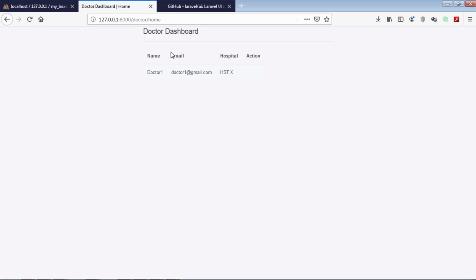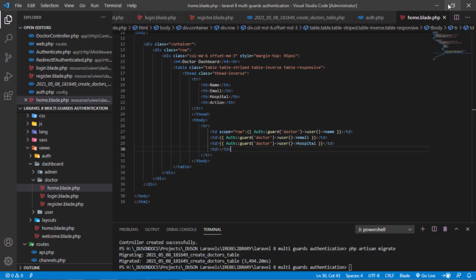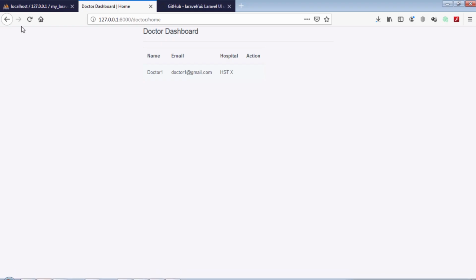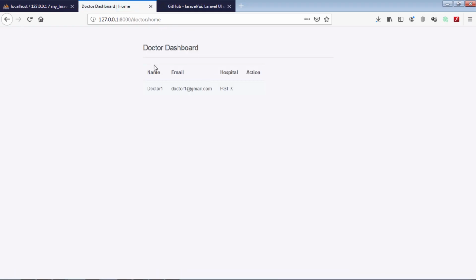As you can see, we have the logged doctor details displayed in the table. Let's add a logout link here.